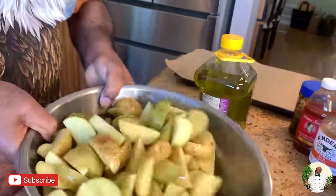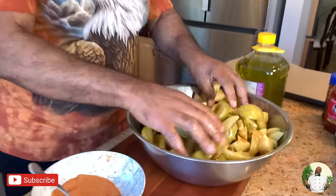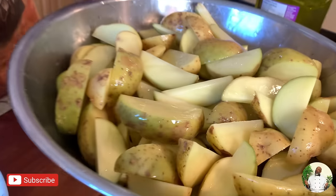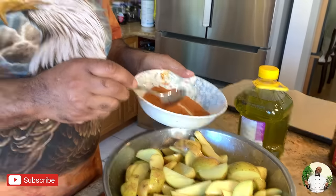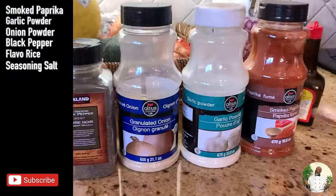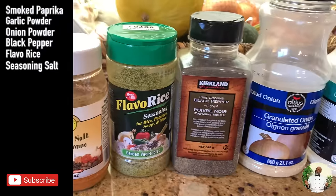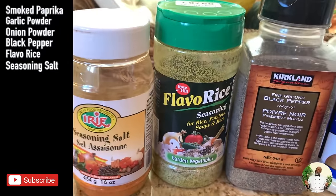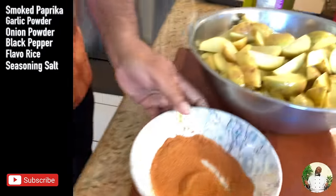So you oil it first. If you can't do what I'm doing right there, you just use your hand. Okay. And then I'm gonna put the same seasoning on it. Just remind us one more time, Deddy, what seasoning is in there. So that is the smoked paprika, garlic powder, onion powder, black pepper, flavor rice, and seasoning salt. All of that. Yes.